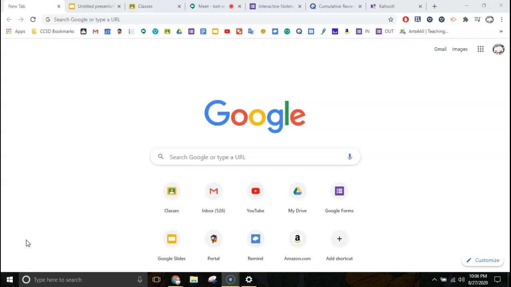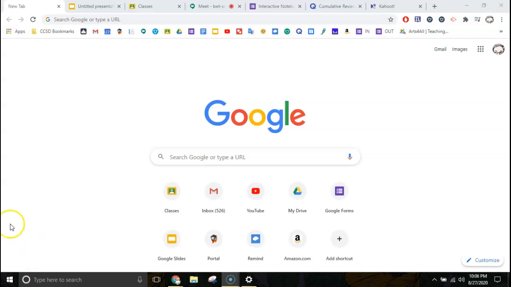Also, I have a general idea of what I want to show you, but this might take a while. It can be kind of involved. I just want to show you some things that you can do with Screencast-O-Matic to give you some ideas of why and how this could be relevant to you this year.